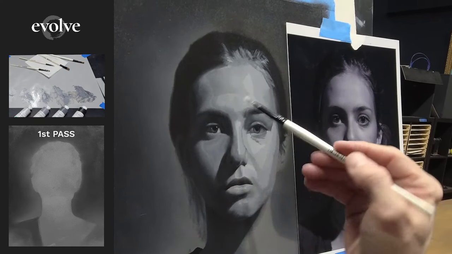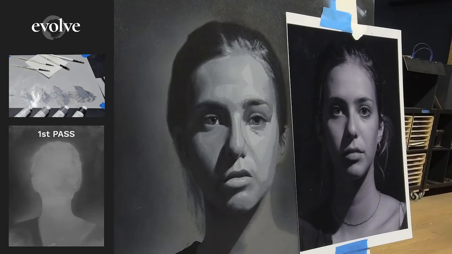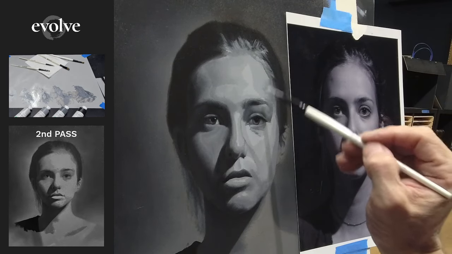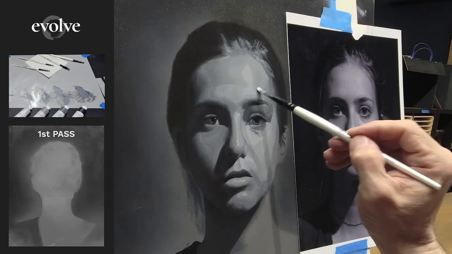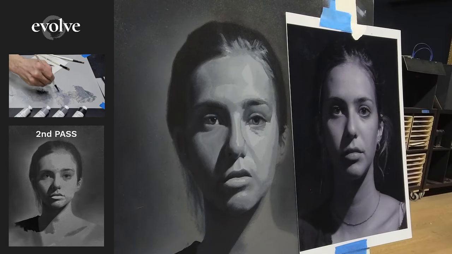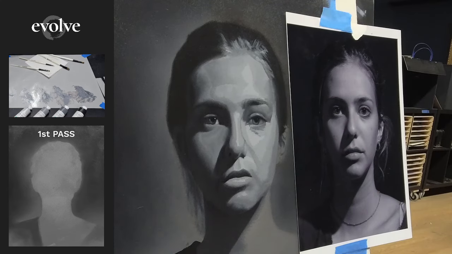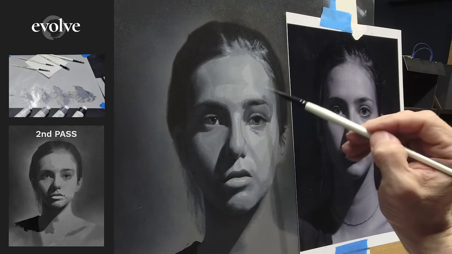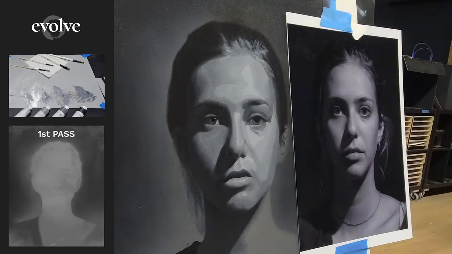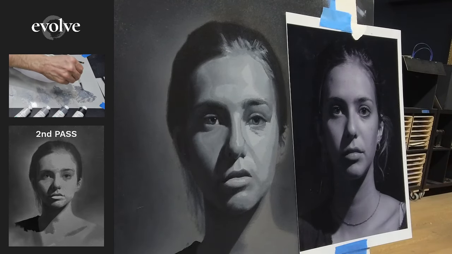Again, I have to go in with a darker shade over here. So this I can put in here. Again, all I'm doing is following what the photograph is telling me. I mean, I'm thinking about it, but I'm following what I'm seeing here. This paint is allowing me to really kind of soften these edges as I go, dissolve them. I really won't have to do much to them after this. They'll basically be done.